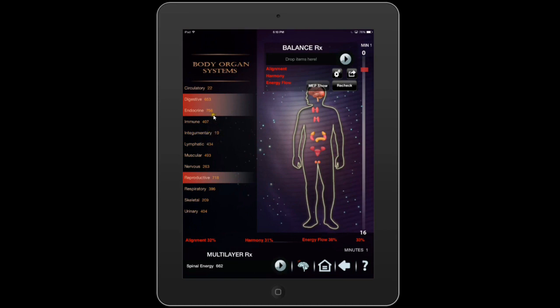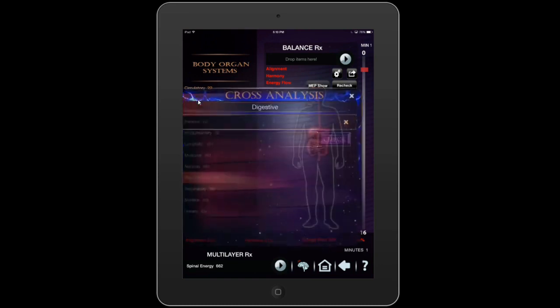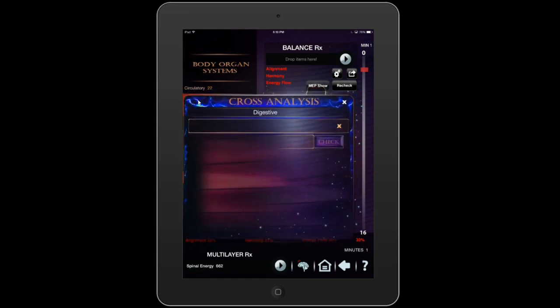Okay, everybody has probably done this at one time or another. I'm going to just tap digestive. The cross analysis comes up. This is a powerful part of your iNfinity app. The cross analysis is a list of 1,483 items that will help practitioners take a deeper look at the stressors regarding specific areas. You can identify additional stressors like fungus, parasites, emotions, bacteria, viruses, etc., and also be able to find some energetic vibrations or remedies like Bach flowers, Young Living oils, and homeopathics. So, in other words, you can test them against the digestive system.